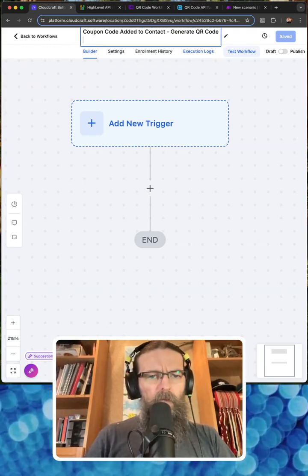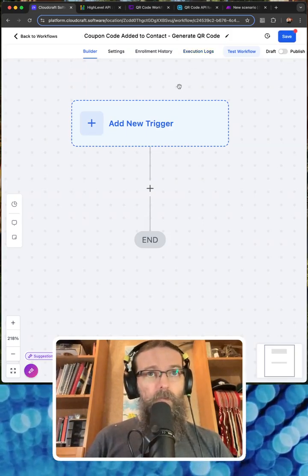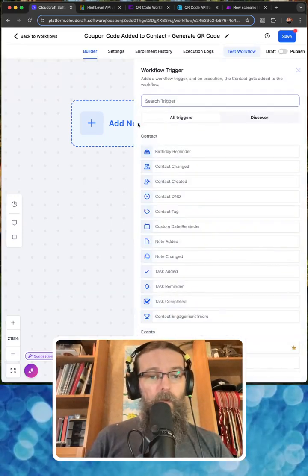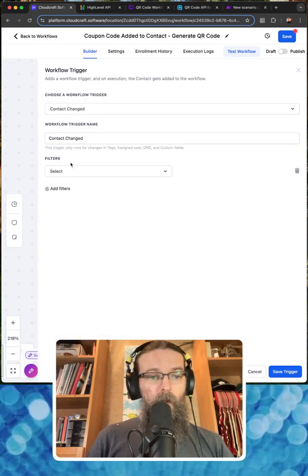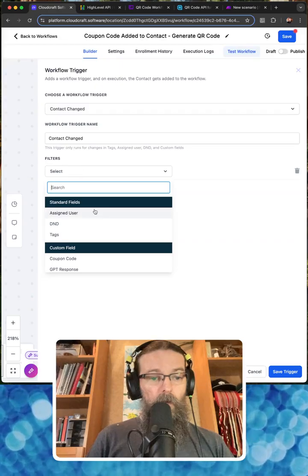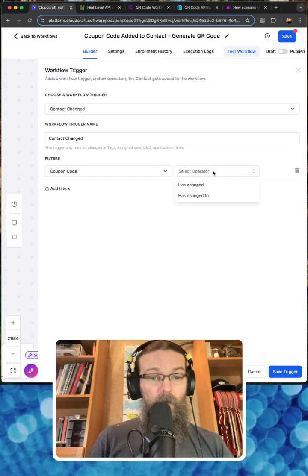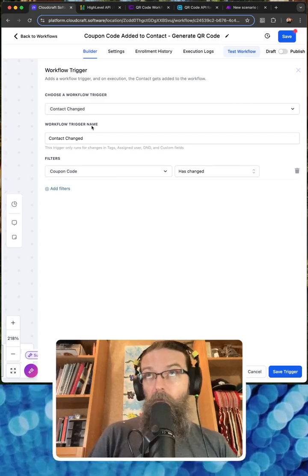I try to make my workflows fairly descriptive so I know what they do. And so the trigger here is going to be that a contact is changed, and let me see, custom field coupon code has changed. That's it. So we've got a filter.